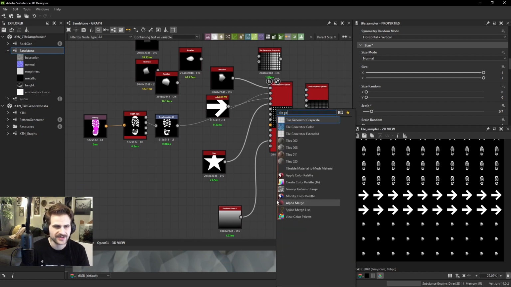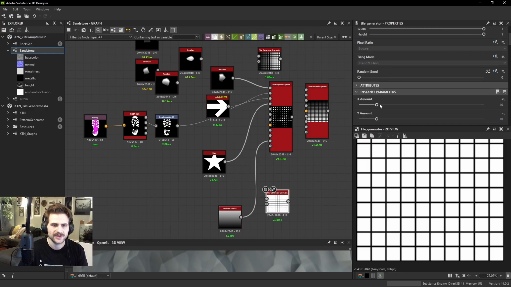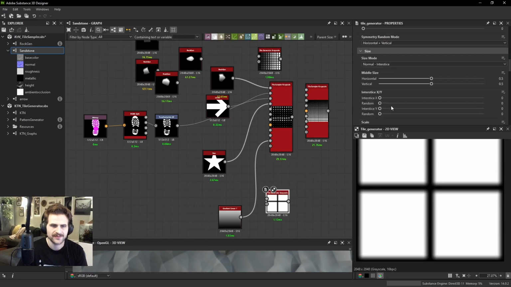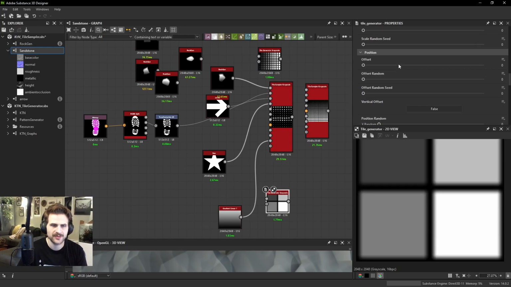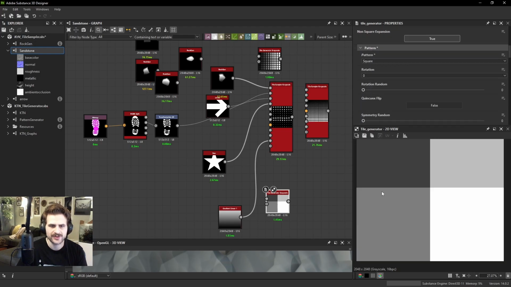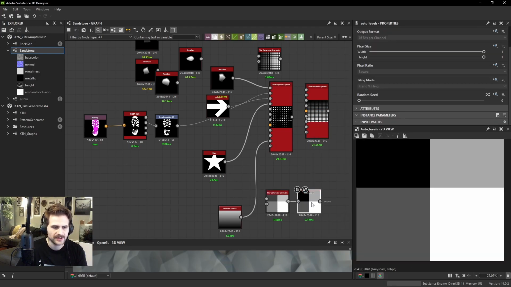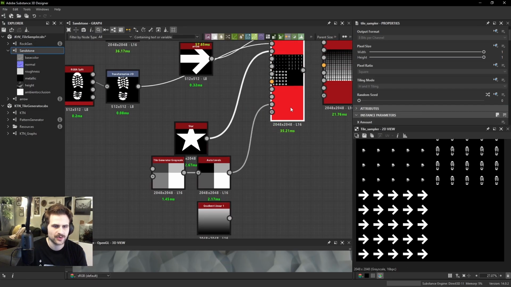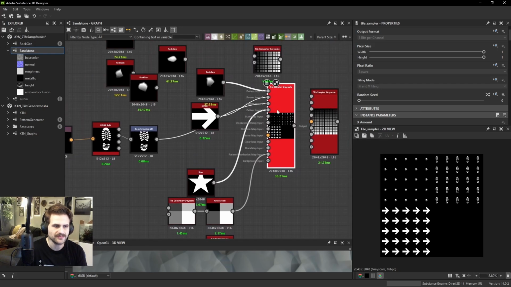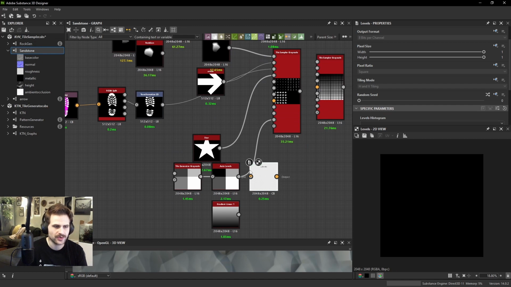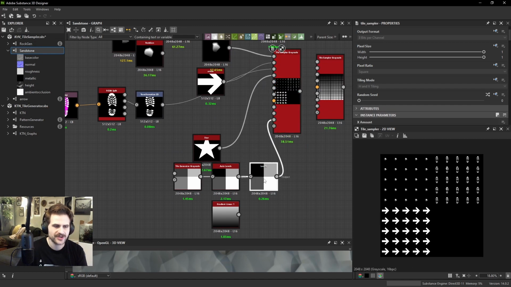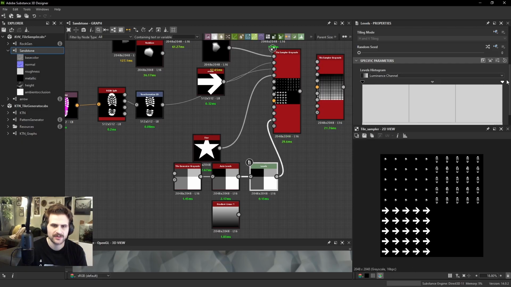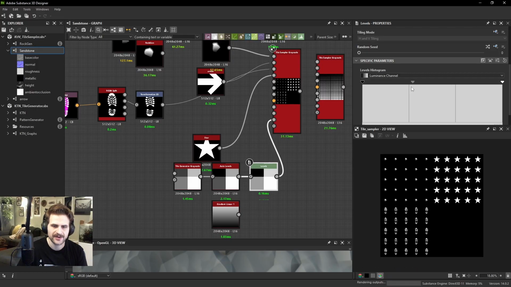It's also, you can do stuff like this, right? We're going to do 2 by 2 on a tile generator, and I'm going to go to luminance by number and turn this to a square just so we don't have that bevel between stuff. And here's just a very different distribution map. Now we're going to kind of put them in their own quadrants, right? So you're actually able to control where those patterns go. I just want to level this a bit more.